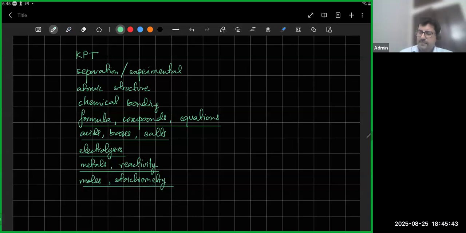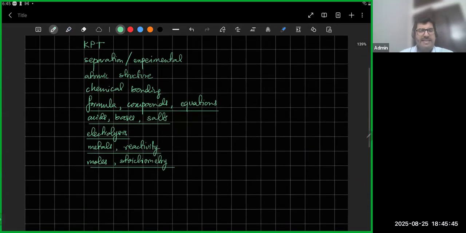And so these middle topics are very, very interconnected. They're very interconnected, related to each other. So what other topics do you have? You've got equilibria, chemical equilibria or chemical equilibrium. You've got the periodic table. Now these are relatively easy topics. The ones that are not underlined are relatively easy topics.